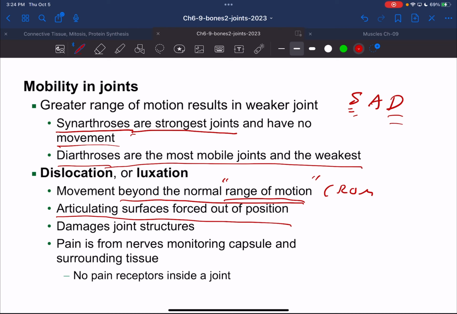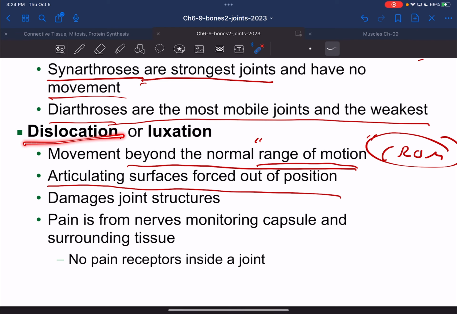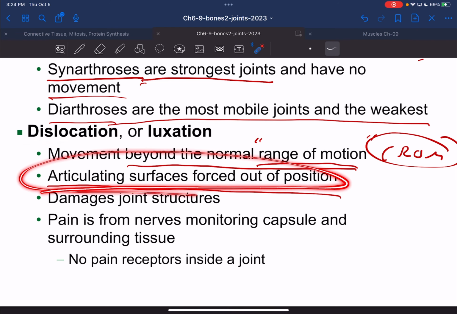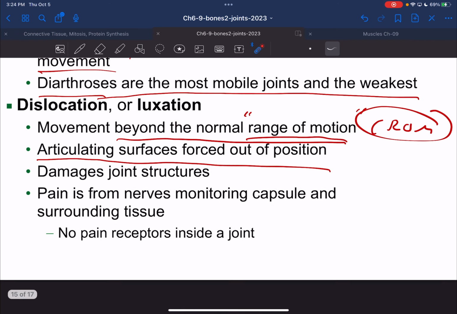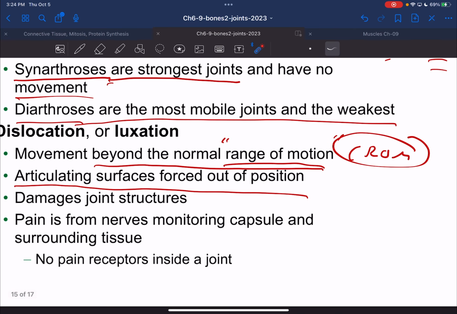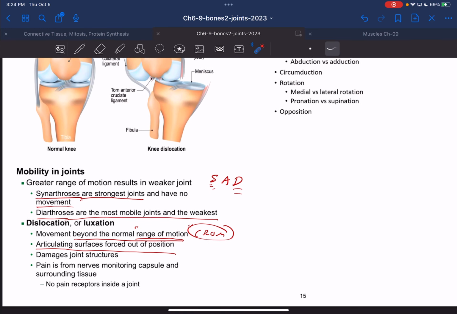And so range of motion is your functional range of motion. And obviously it's gonna be different. So a dislocation is only when things get popped out. All right? And so with that, anything else? That's really all I care for you to know for dislocation.